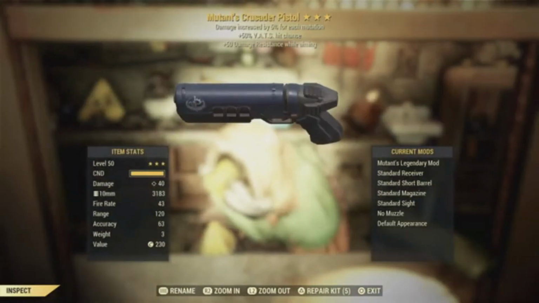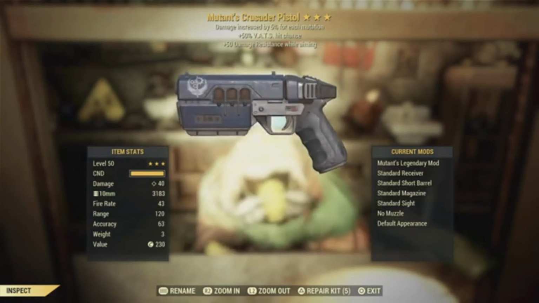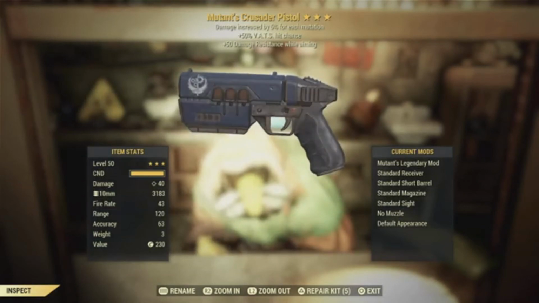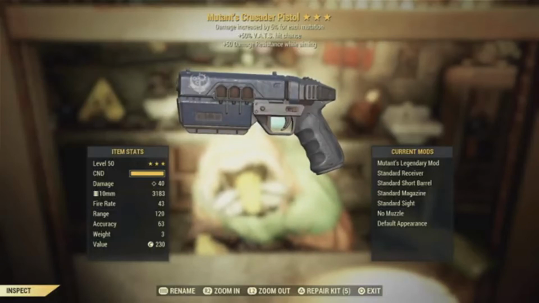And here we have a Mutant's VATS hit chance, 50 damage resistance while aiming, Crusader pistol. Now, I do like the Crusader pistol, pretty good little weapon there. I like the style of it, I like how it feels, and it actually can be suppressed. So overall, it's a pretty nice weapon. VATS hit chance is definitely a nice effect here, even though I would prefer faster fire rate or explosive probably, but yeah, 50 VATS hit chance definitely solid here.